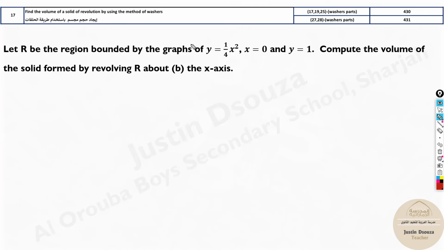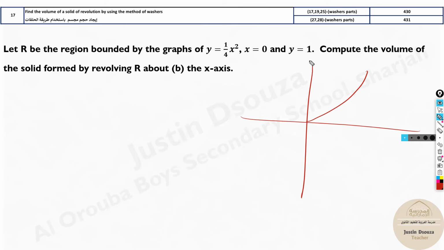Now this is a basic graph that we are going to use. Let me just draw a simple graph. x squared means it's a parabola. x equals 0 is this vertical line. If x is equal to 1, it would be a vertical line, so I'll just consider this. That is a very bad line, so just remember this axis. And y is equal to 1. Let's imagine this is at 1. So this is being revolved. Where is it revolving? About the x-axis. So this thing forms something like this. As you can see, this is what is formed.